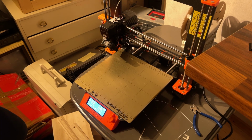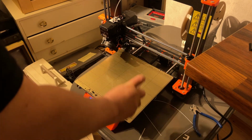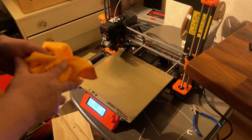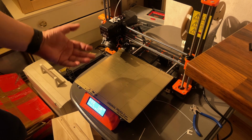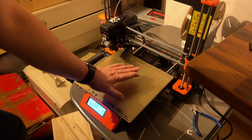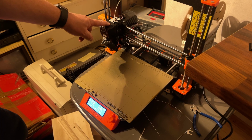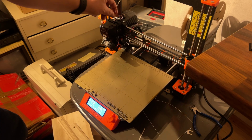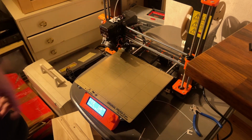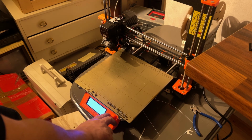Before I start the print job, I always clean the print area. This is a metal sheet. And when you start printing, the printer heats up the whole heat bed sheet to around 60 degrees Celsius. And it also starts heating up the extruder that melts the plastics, and then it starts printing the layout, and off it goes. Just gonna select print from SD.